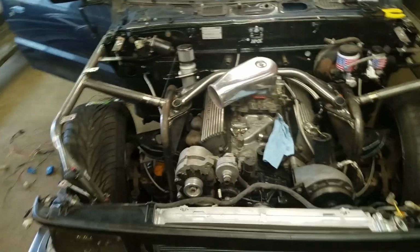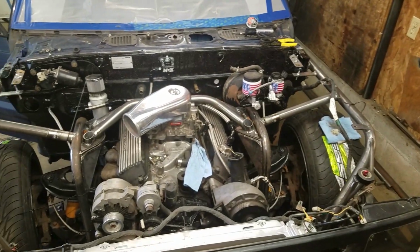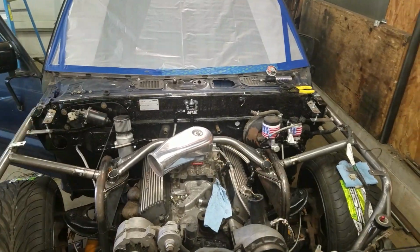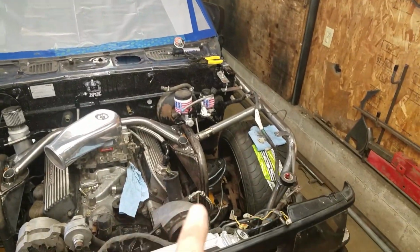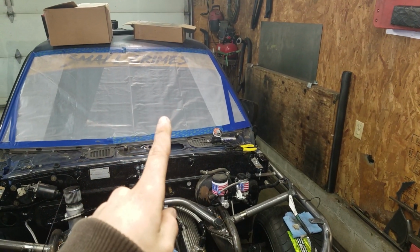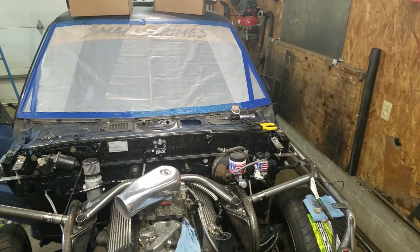Today, on a Tuesday, we're doing some wiring. Meh. But I can't really do anything else. I need to do brake lines and fuel lines, but I can't do my fuel lines till I have my fuel cell, so I know where to run the hard line. And I can't do my brake lines till I have my racing seat, which should be here this or next week. Once I get the racing seat, then I can mount the hydro where I want it. I know I could get it close, but I don't have to. I have other stuff to do, so I might as well just wait to get it perfect. So, gotta wait on those two things.